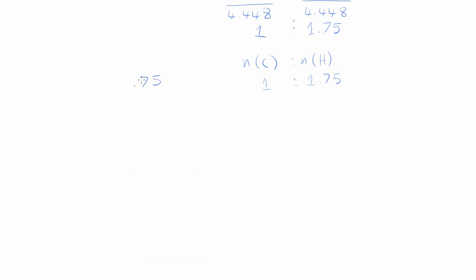You can play around with a few integer values. Start at 1. Well, if you start at 1, it's not going to help you, but you can start at 2 and go from there. So multiply it by 2, see what you get. Multiply it by 3, see what you get. Multiply it by 4, see what you get. Multiply it by 5. If you actually have a go at this, you will find you don't need to get up to 5, but anyway, it's that kind of systematic process, seeing how close you can get to a whole number ratio. So if we were to multiply this by 2, what do we get? We should get effectively 1.5.